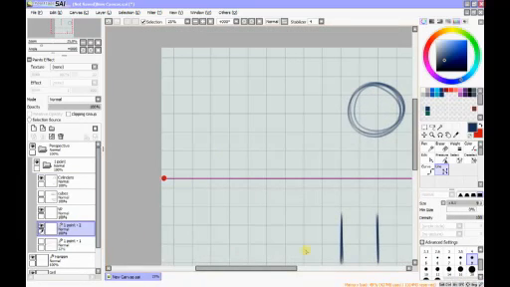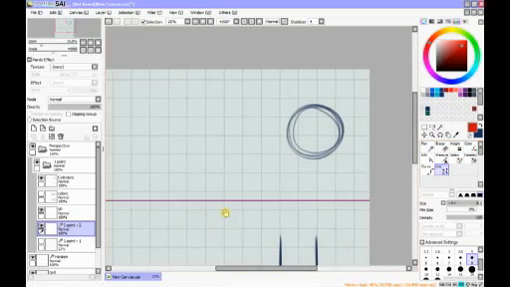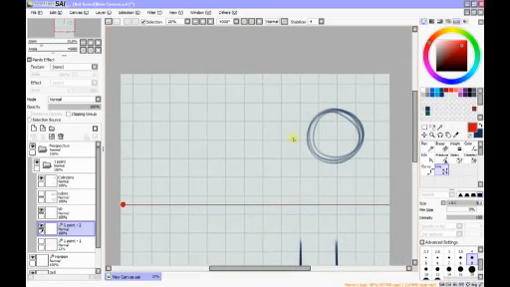Okay, so now, the way that perspective works with these spheres, since there's no corners, we're going to take this line and make it go until it touches right there.